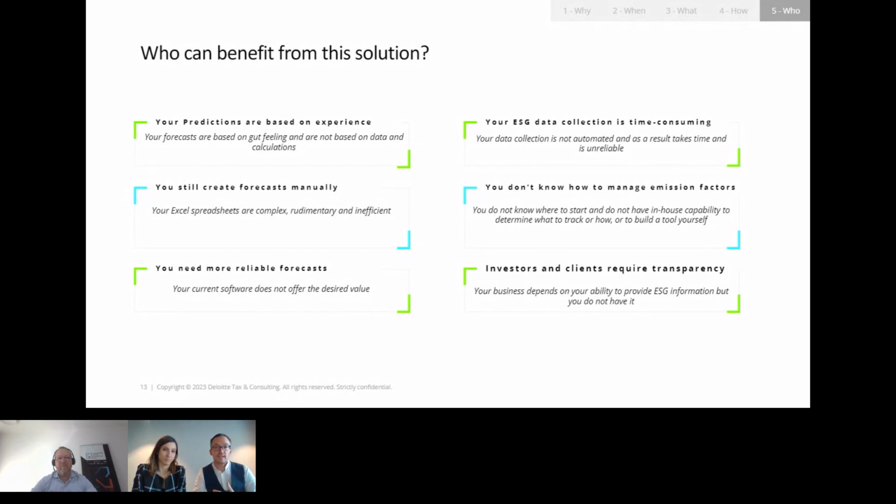And one of the challenges as well, when we say we would like to be more sustainable, is to understand, yeah, but how are we going to measure that, practically speaking? And that's where the solution can help as well, not only to get the information, but also to give an understanding on when and how it can be built all along the production chain. And finally, on the investor and client side, they do need transparency on that. So having just information on that at the end of the year doesn't help. Product per product, you need at some point to provide what was actually the impact of this product from a sustainability perspective.